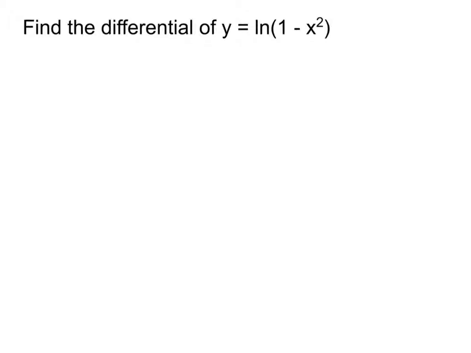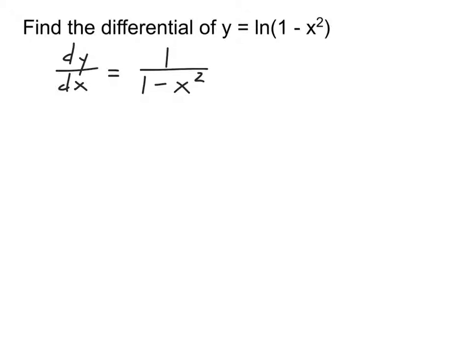All right, so first thing we've got to do for this one, we've got to find the derivative. Now, just to make our notation a little bit consistent, I'm going to call it dy over dx equals. I need to find the derivative of our natural log here. Now remember, the derivative of natural log is 1 over x, in this case 1 over 1 minus x squared. But we've got to use chain rule, so we multiply that by the derivative of 1 minus x squared.